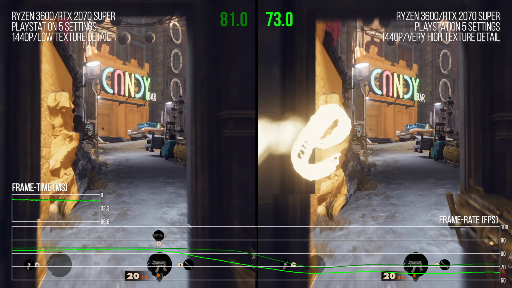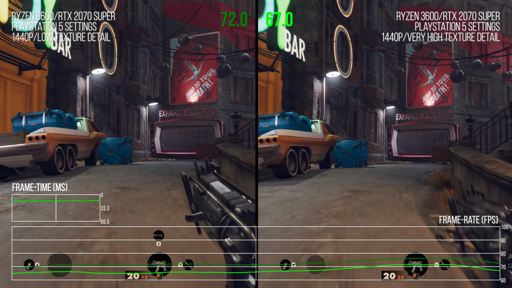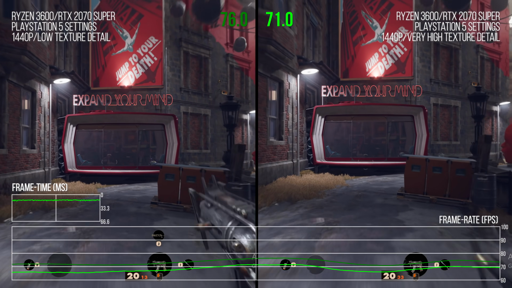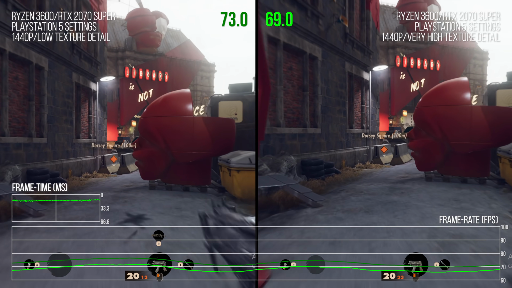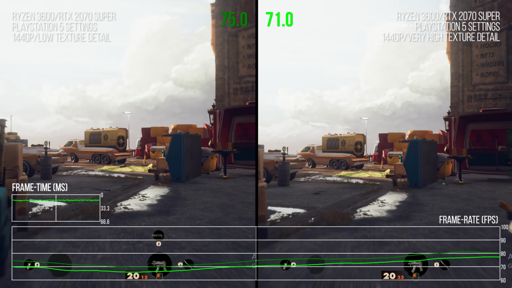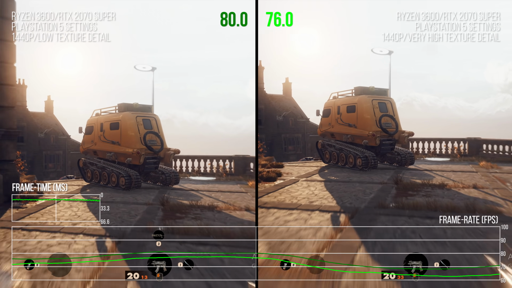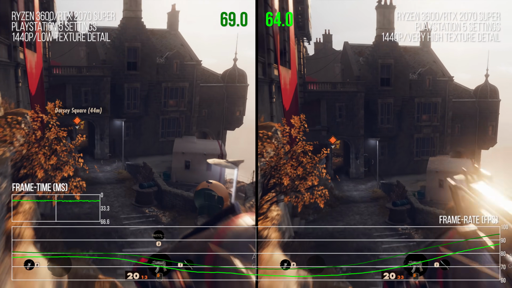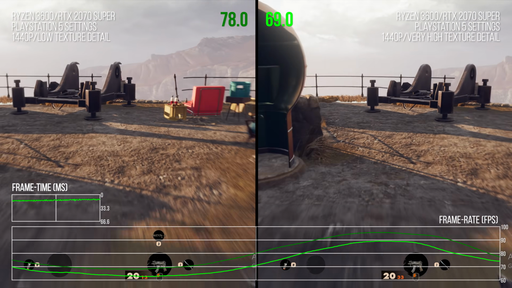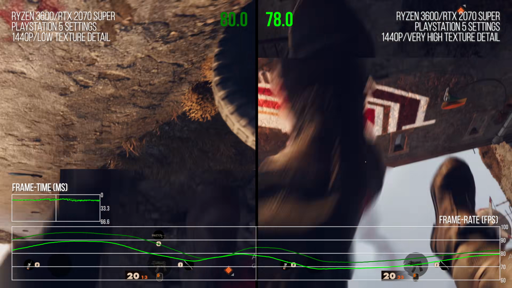I was able to measure around a 4.5% performance loss when using the highest quality textures versus the lowest quality on an RTX 2070 Super at 1440p using PS5 optimized settings. I imagine that this cost could get higher if VRAM is more pressured, like at higher resolutions, or if ray tracing is on, which will also compete for VRAM resources. In my opinion though, very high textures are worth it on GPUs like this one, even with this small performance cost.